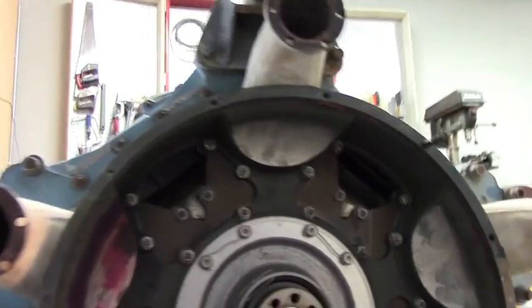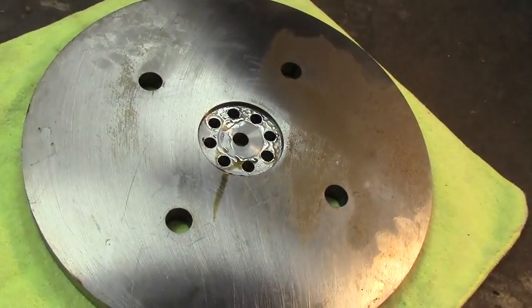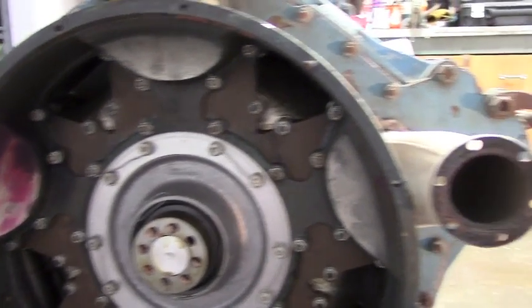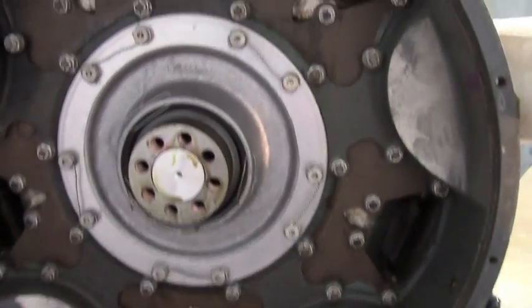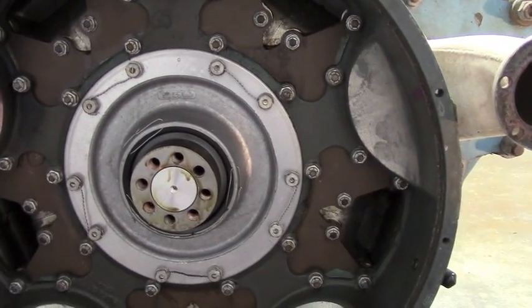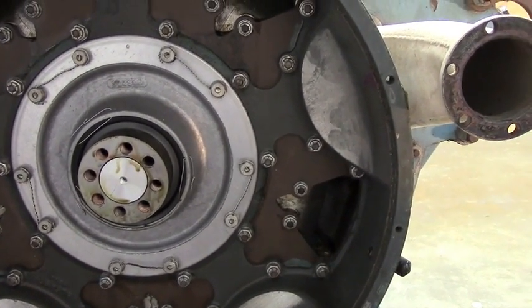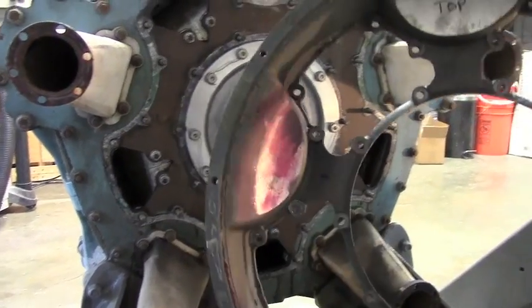I got the flywheel off. It's quite pretty inside there. The flywheel has a little pilot in the center. Inside we have a whole series of hardware mounting the outside flange of the impeller section, and then a flange that holds the main bearing for the crankshaft. I wasn't sure if this would be the cases coming together to make a bearing mount or a separate flange. That was pretty easy — and there's the impeller ring.